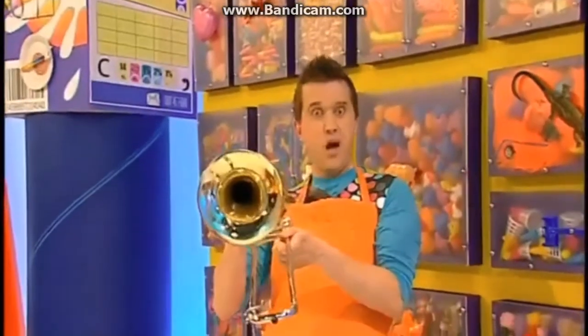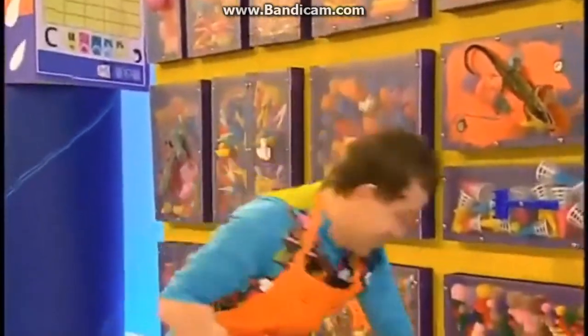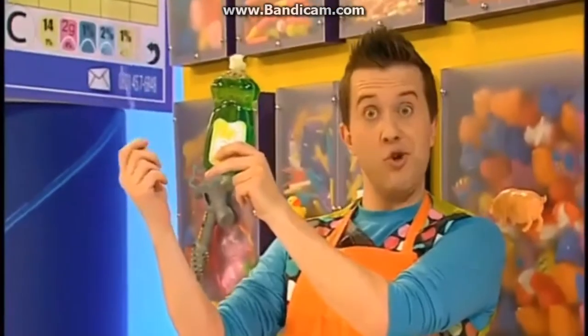A trombone? No, we don't need this. But it was good fun. Some water. And some washing up liquid and a straw.